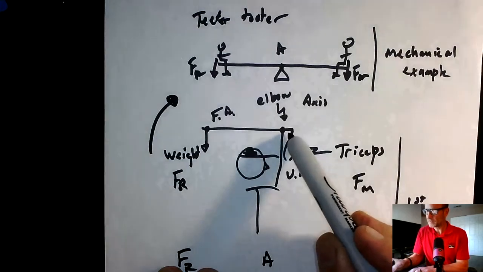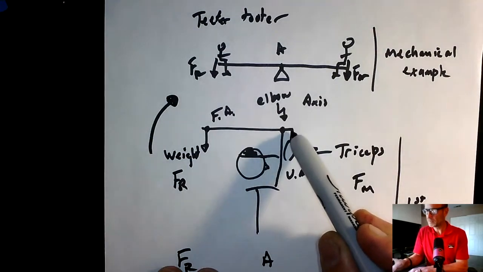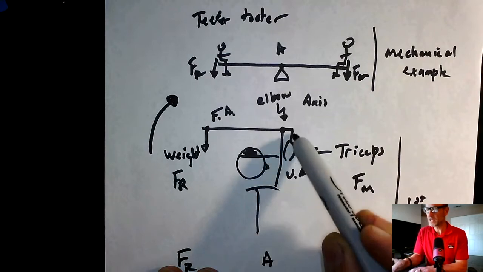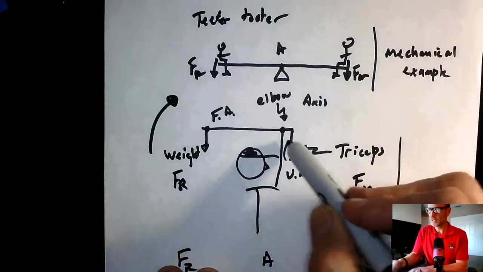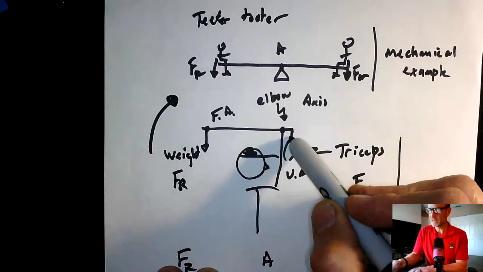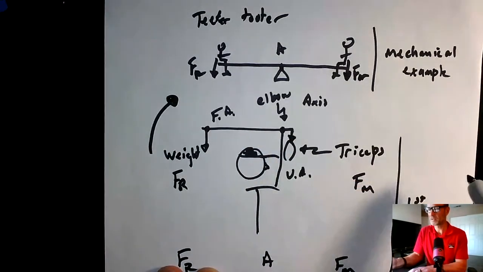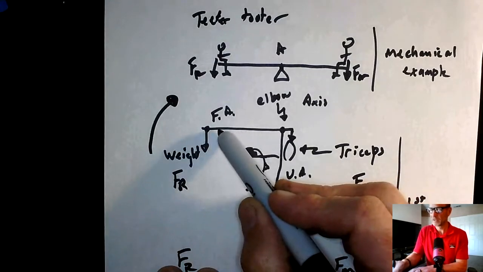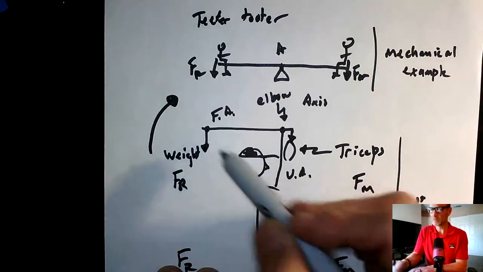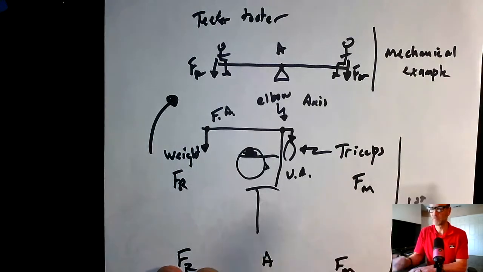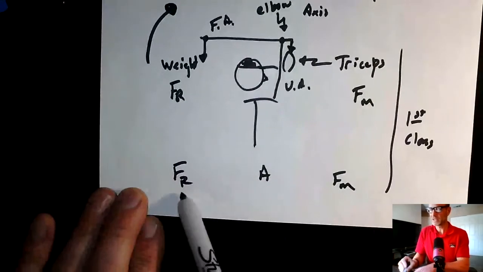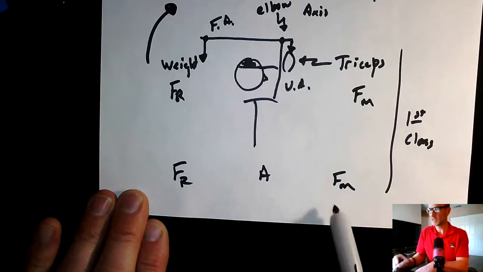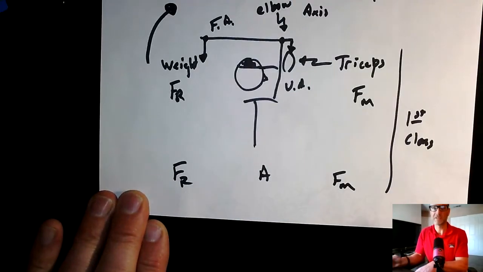You see I drew out the forearm out here. This would be the olecranon process. And the triceps brachii inserts on the olecranon process. That insertion is on this side of the axis of rotation. So the line of pull of the muscle will represent the force, and that's going to be the motive force. That's the axis of rotation, and this weight out here will represent the resistance force, Fr. So now I have that same setup: resistance force, axis of rotation, and motive force, and that's a first-class lever.